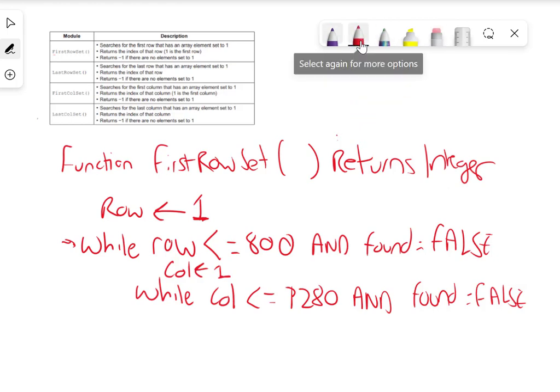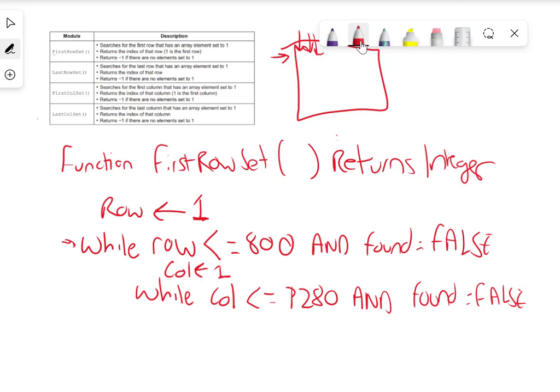So what we'll have is row, column. Once it's done all the columns, it'll move on to the next row, and then we want it to start again on 1, checking this column this time. Okay, now what we're going to do is check inside the 2D array whether or not it matches 1. So that's easy.